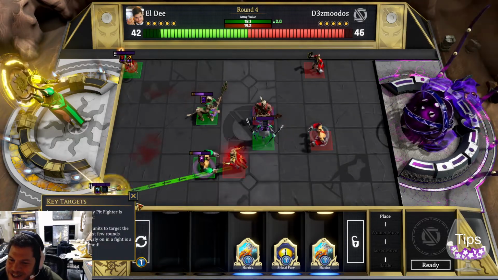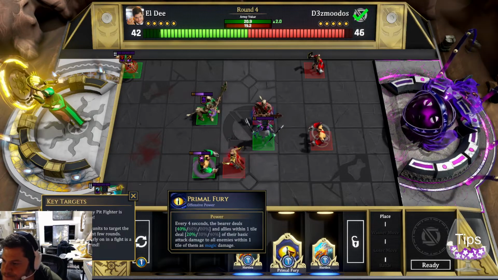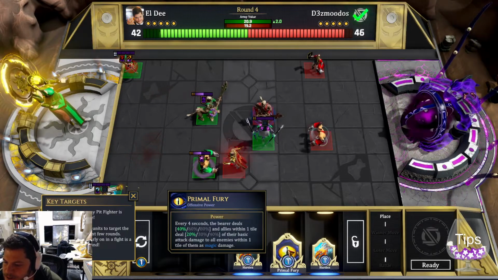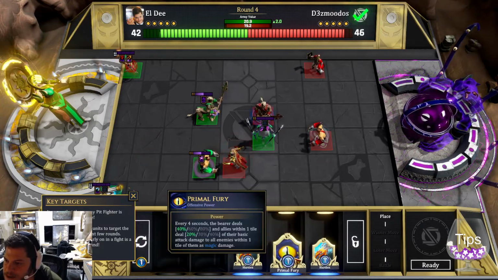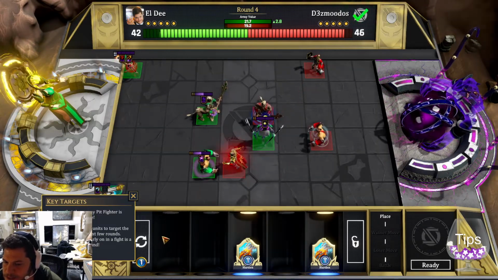Heavy gunner. Yeah, level 2, let's go. Alright, let's see. Primal Fury. Every 4 seconds, Baron allies within one tile. Harden, I got 2 Hardens here. So I'm going to give this boy Primal Fury, and I'm going to need this guy to move up there.